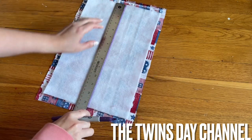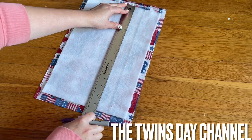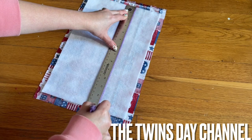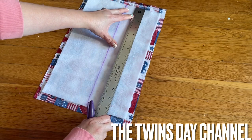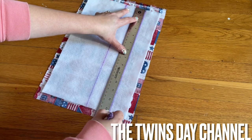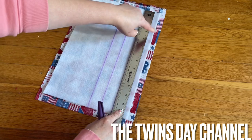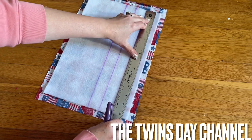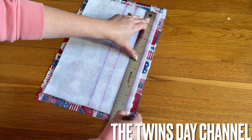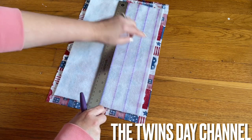I'm using this marker so you can see. And then from here, you're gonna go up and then draw the line. So this way, everything on the two sides is gonna be the same. Like this, okay? And whatever is left up here, it's going to be the same on the bottom too. Like what I'm doing right now. So you have a little on the top, like that, and then on the bottom, it's going to leave a little bit like that too.